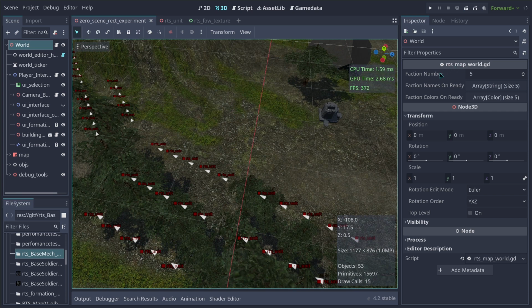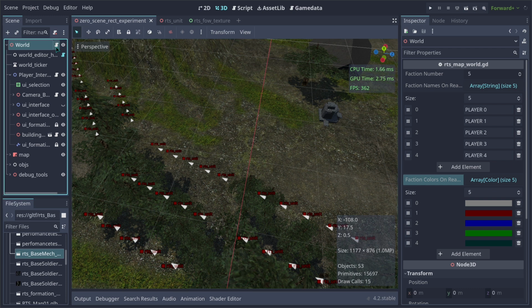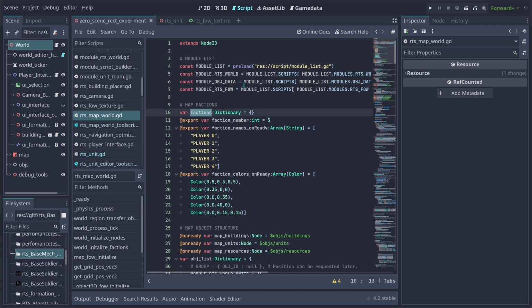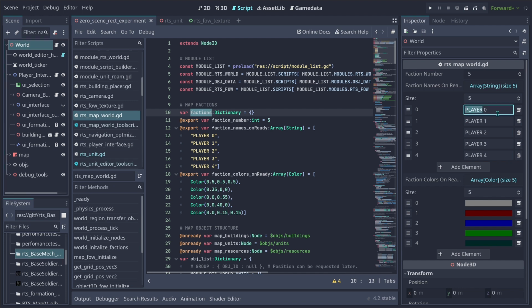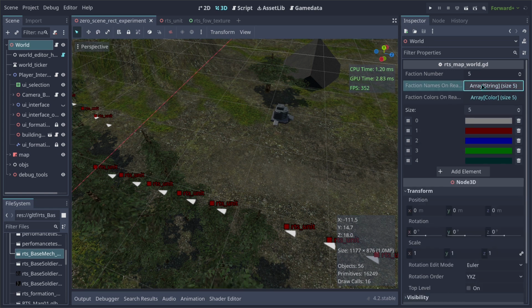And you're going to see that I made a faction system here. I basically have exported some vars here regarding our factions. Previously I made some static enumerations to hold the names and stuff. Here, however, because I'm using export var, I can generate the names for every single faction that I want, and the colors for it, and also the number of factions we're going to have in the game. The idea for me is to generate the factions we want through the editor. So we'll first set the size of the factions, the amount of factions, and you're going to change stuff later.